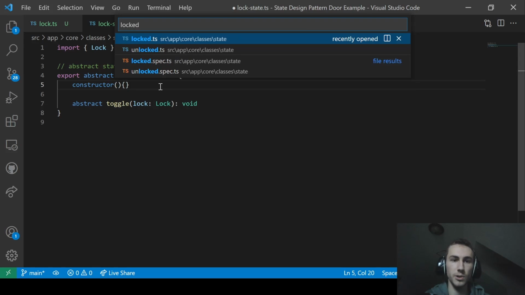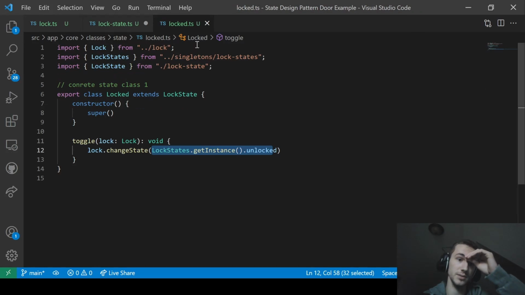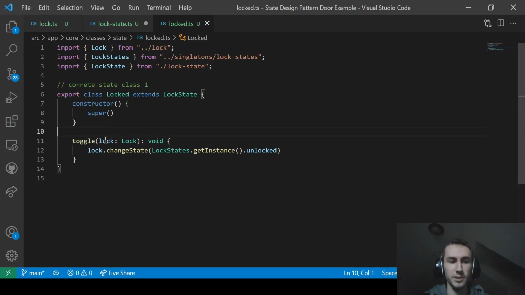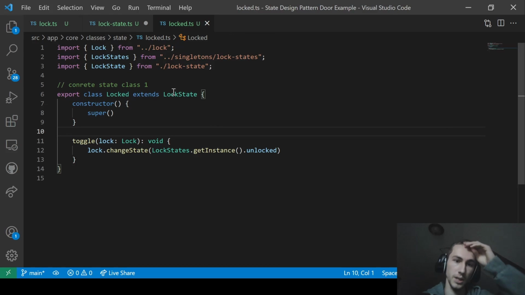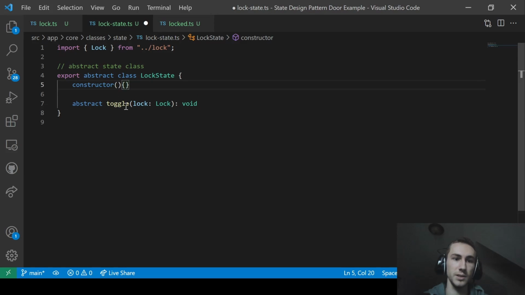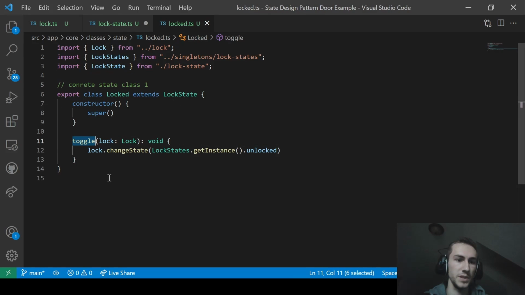Those are called concrete state classes, unofficially by me, but maybe officially, I don't know. Anyways, these extend the parent class, so they inherit from it, and that means they have to implement the functionality declared in lock state. This implements toggle, and it basically changes the state to unlocked.